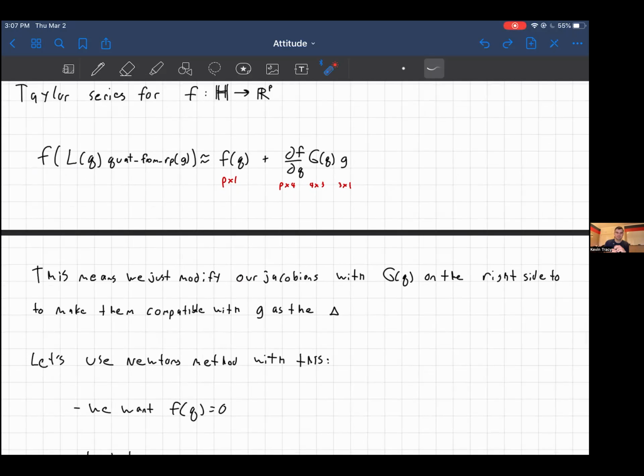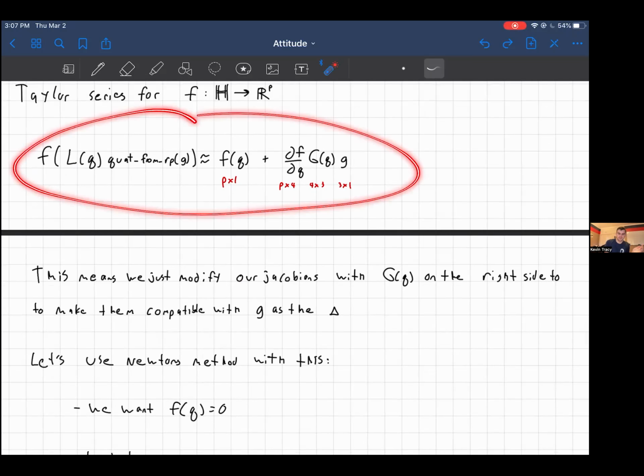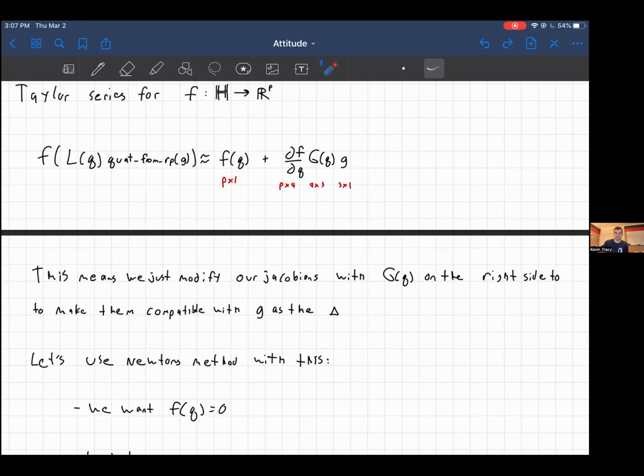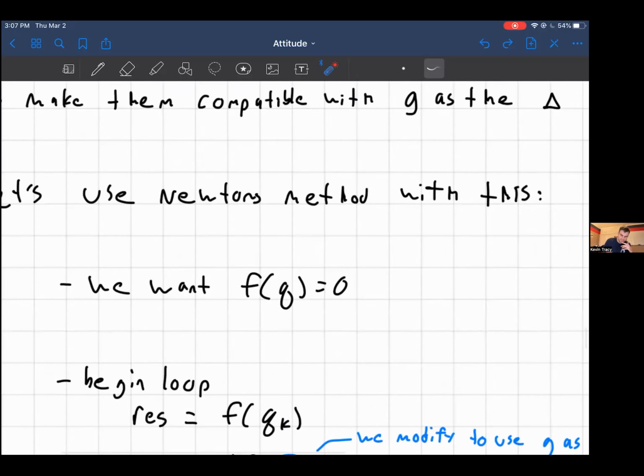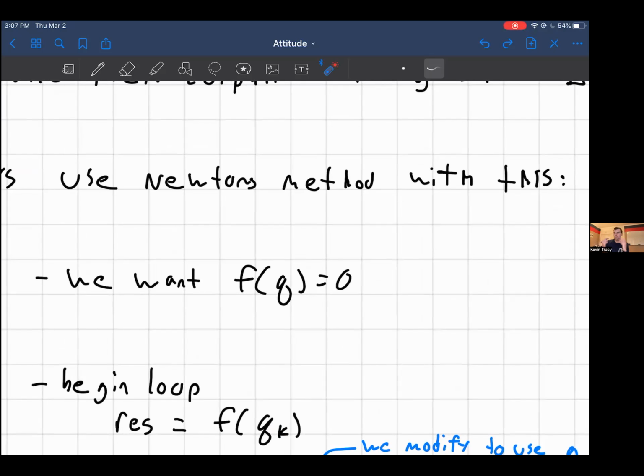So the first thing we'll look at is how we do Newton's method when we're describing our Jacobians like this. This is kind of the start of how we're going to optimize over these things. If I have some function f of q that outputs some vector, the Jacobian of this thing has the number of rows as outputs and the number of columns as inputs. So we'll have 4 columns.